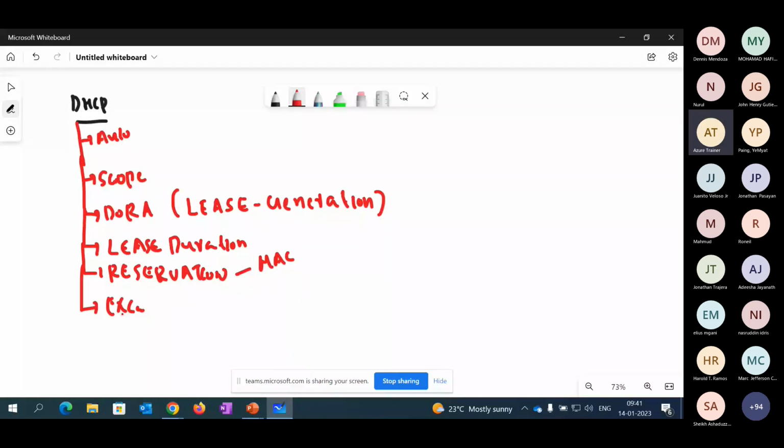So we can block a particular set of IP addresses from a distribution, and that is basically known as an exclusion range. Then we heard about another topic called DHCP options also.